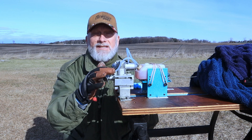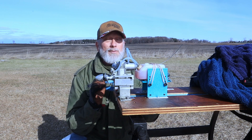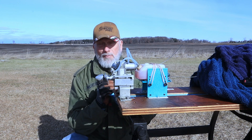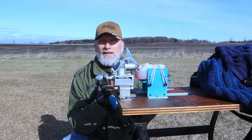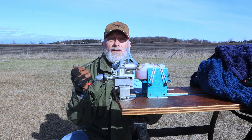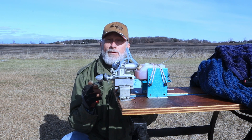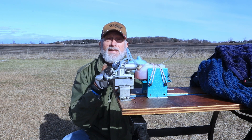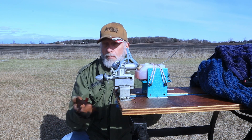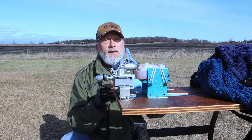I'm not going to adjust the high speed needle, low speed, or anything. I'm going to run the engine as it is because the last time I ran it, it seemed to be running pretty well. I want the engine to get up to operating temperature and see what the maximum RPM is for maybe 10 to 15 seconds, bring it down to idle, then go back up to full throttle and see if the RPM is fairly consistent.